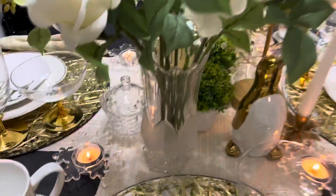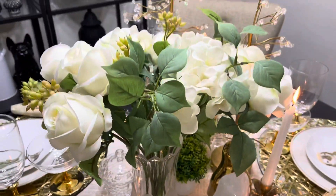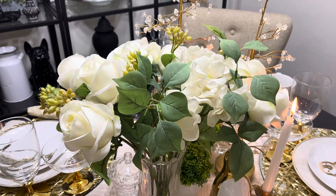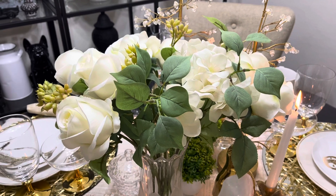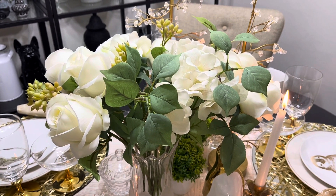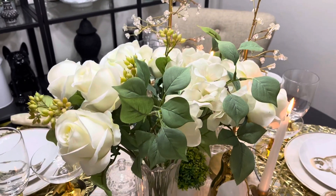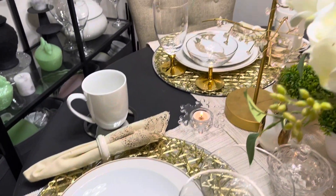This beautiful crystal vase I thrifted a long time ago. I keep these faux flowers in it - now, if you had time, you'd go get fresh flowers, just like the tablescape I put up yesterday with the red roses. Real fresh flowers would look so much better in that centerpiece, but on this challenge you got two hours, so you don't have time to run out for fresh flowers. You grab what you have and it still looks nice, it will still work.